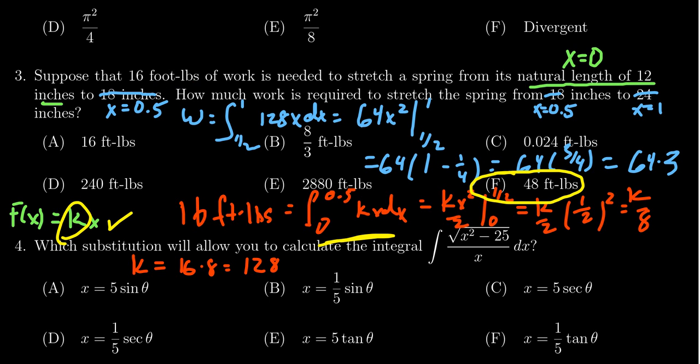If we use scientific units, force would be measured in newtons, but work would be measured in joules, which, of course, is a newton meter.